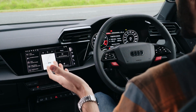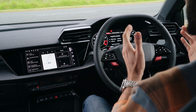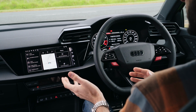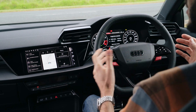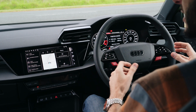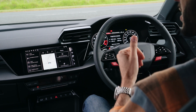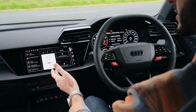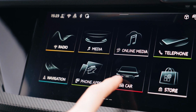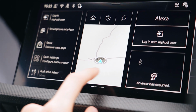So the tech view for the RS3 is, dare I say, refreshing, because even though you get a screen in front of the driver and one in the middle of the dashboard, they're not massive, they're not overwhelming, and even though they are surrounded by the black plastic, they sort of work very cohesively with the rest of the interior. So the screen that you have here for the center console will of course centralize many of the things that you have to do with the media and what you want to customize for your driving experience.